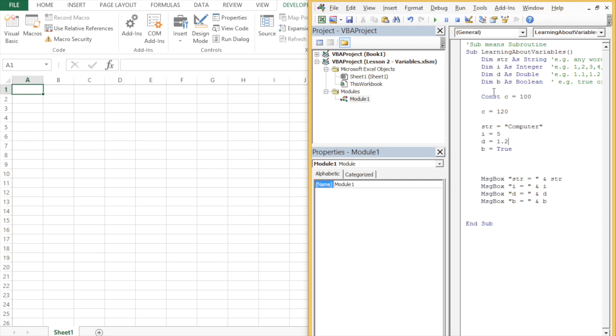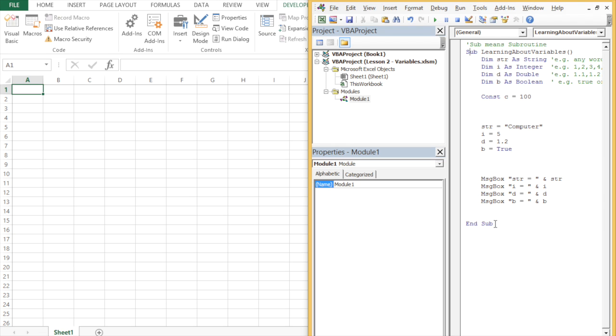This is another type of variable whereby you do not want the value to change, so we assign it as a constant. Just to summarize and reiterate before we move on, any subroutine needs to have a name, and every subroutine needs to start with a Sub and end with an End Sub.